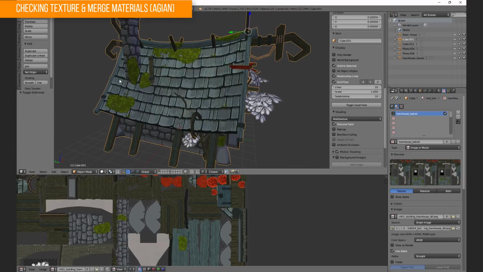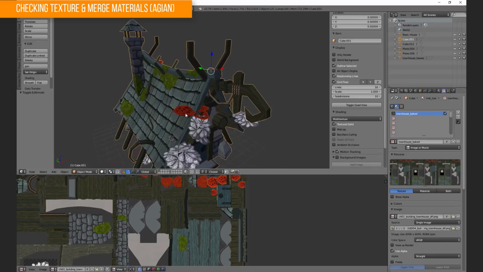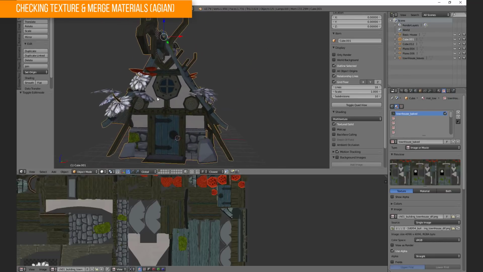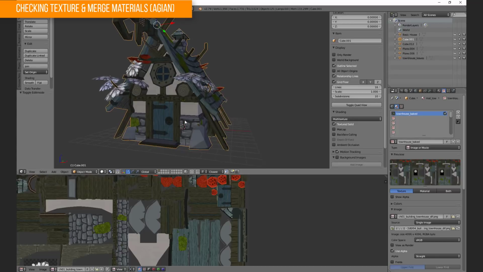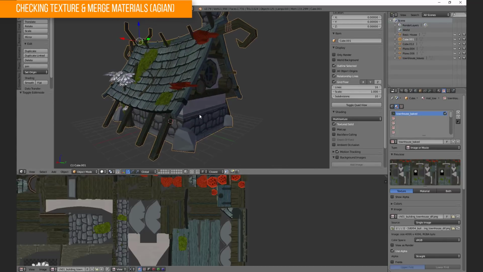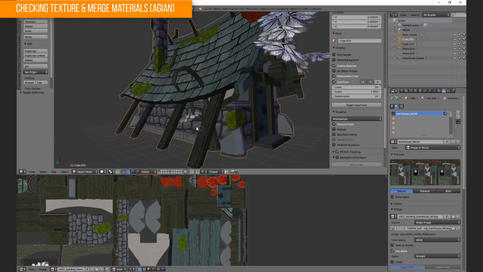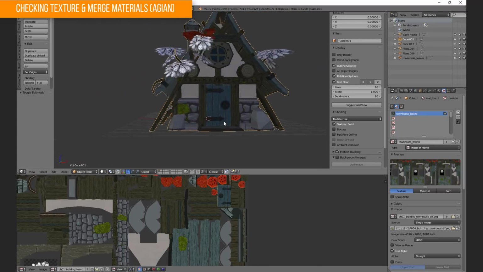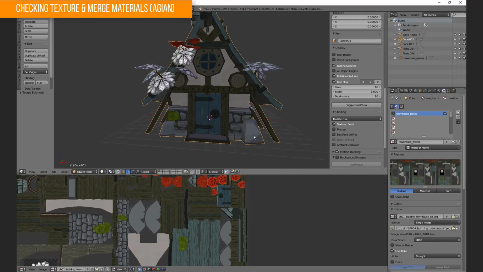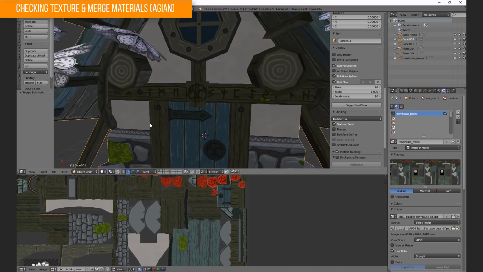We have all the moss texture around here and in the chimney as well. We have the blue door now and here as well some signs. I like this pretty much. We have some moss over there, and here as well the sign.